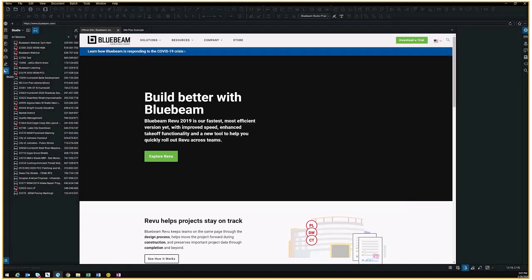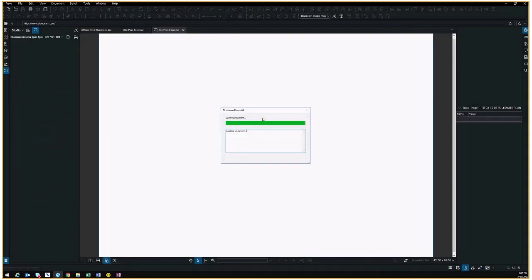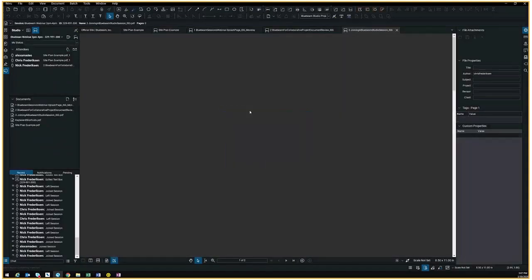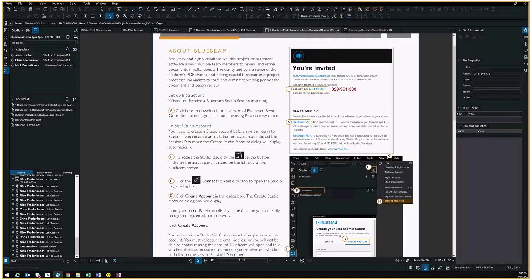So the Studio is this little Studio box out of the box. You can click the plus and join a session. And this would be where you type in that Studio ID number that was just on the screen. I'll jump back into that session right now. So that is one way to join a session. You have to create an account, and then you can type that in. Then you guys can have access to the session and do markups in the background live on any of the documents here, if you deem necessary, just to see how that works.